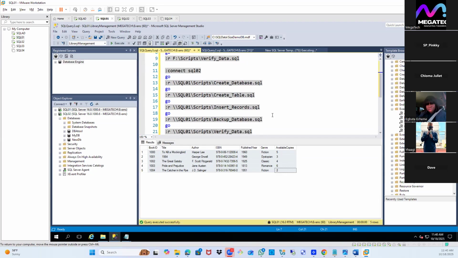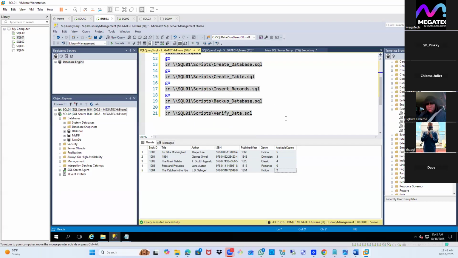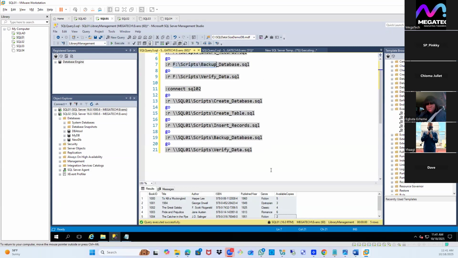It's your environment, you can connect. At work, you can connect to anything. So SQL 02, we don't have library management yet, as you can see there. So I can run the same script and it will go to SQL 02 using 02. Let's find out. So your backup path is the same in 02? Yeah, I wanted to confirm because if something is missing, then this will not work.